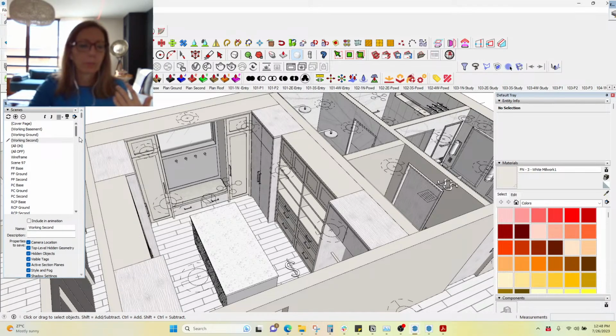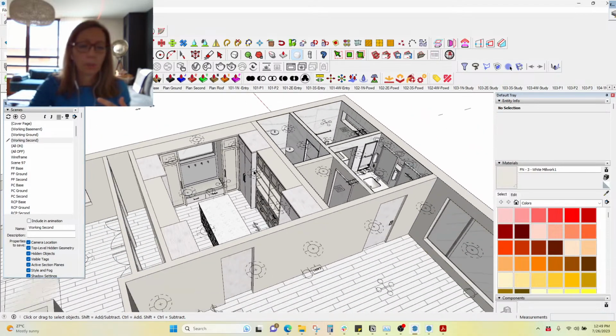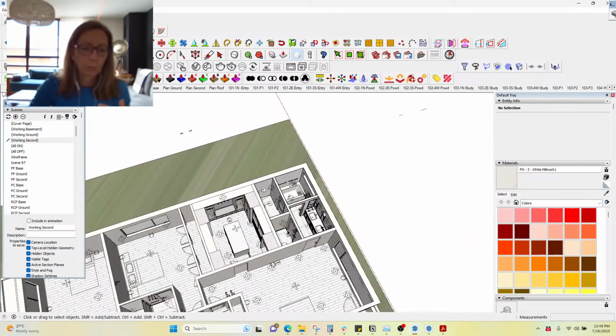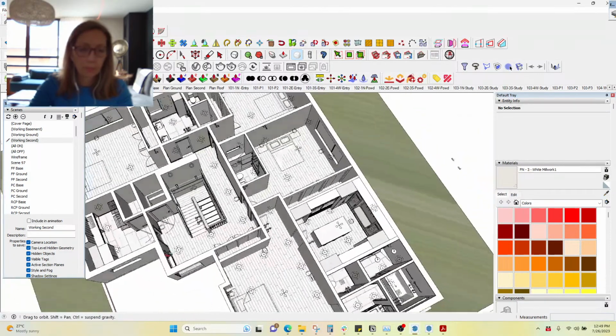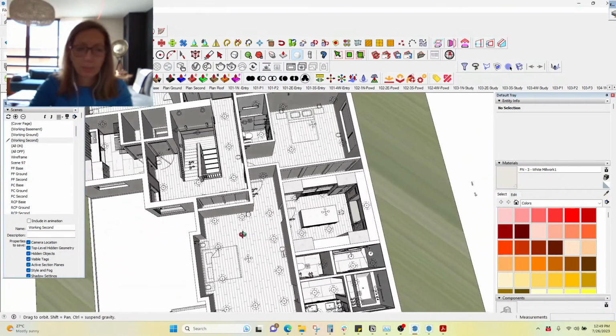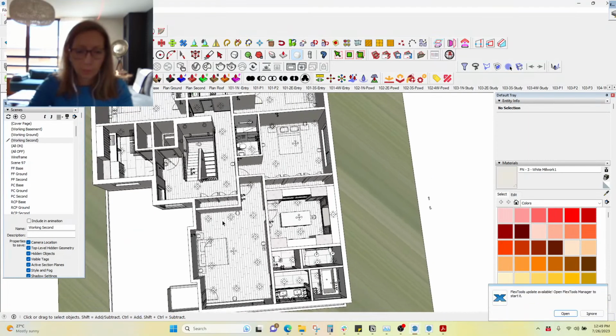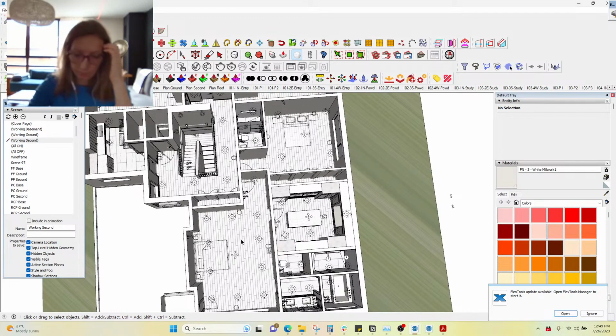Like for example, everything on the second floor has its own room number. So I know that the hallway in the upstairs is called 201, and you get to know them obviously as you are working on the project, but I know that the master bedroom is 202, the ensuite is 203, 204.